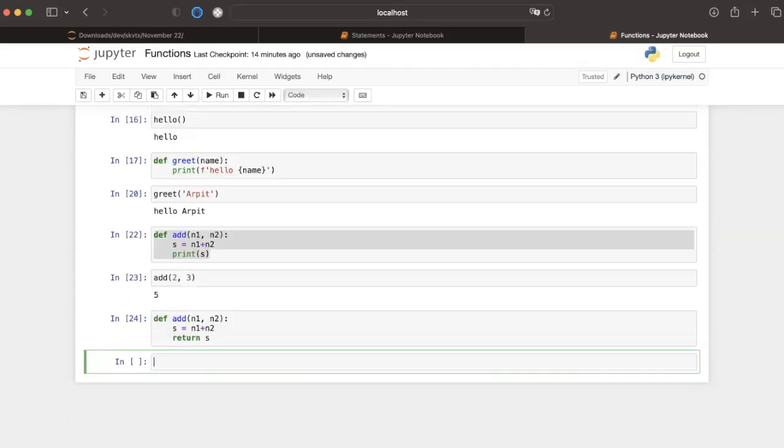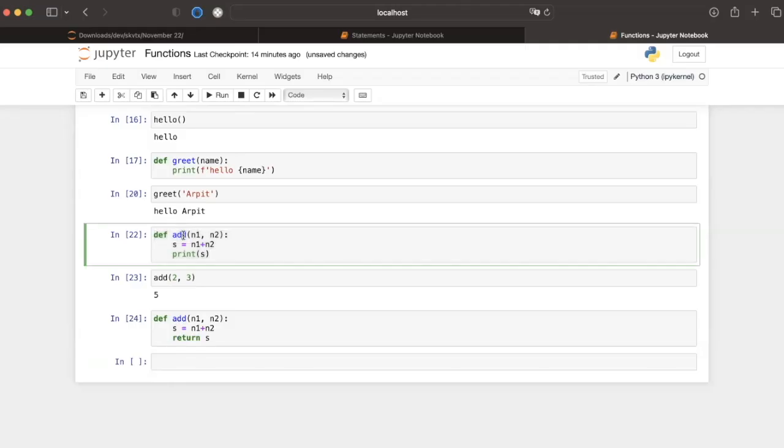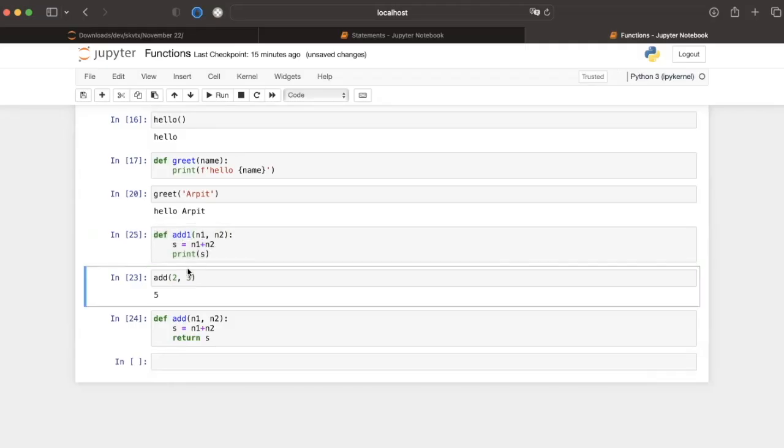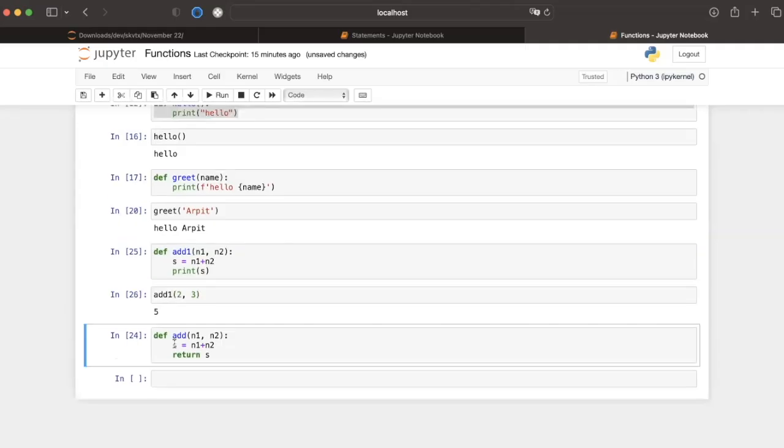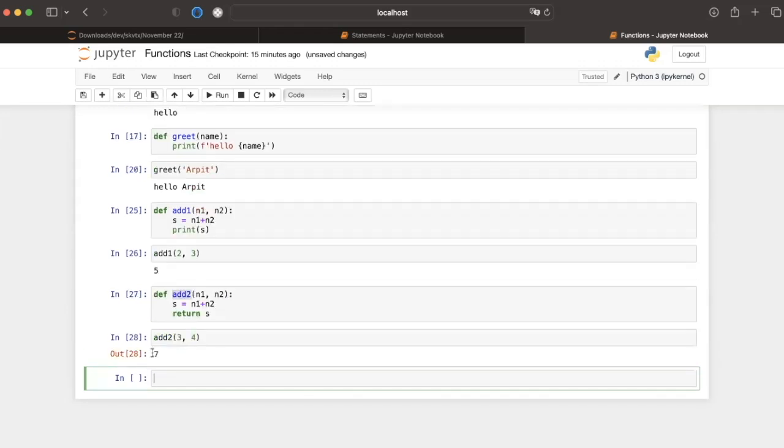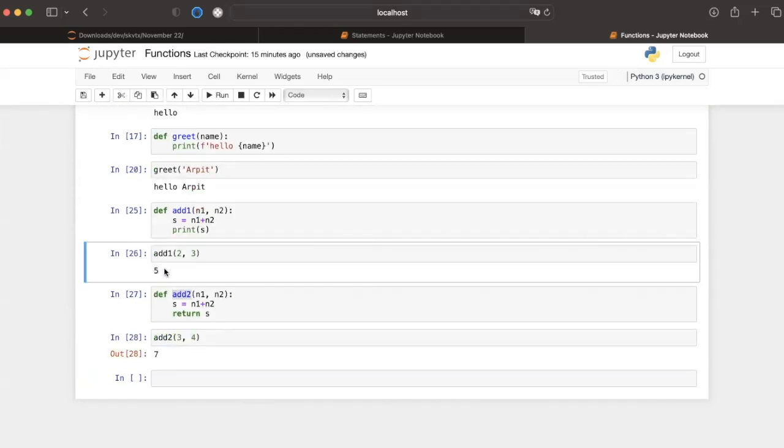Return s. Sorry, let's call them add one function, and then call the other add two function. Add two, and if I pass, let's say, two numbers here. You see, this is printing, but this is returning.